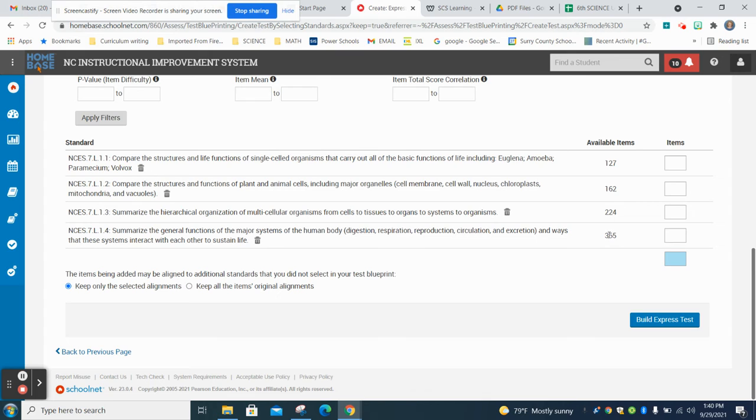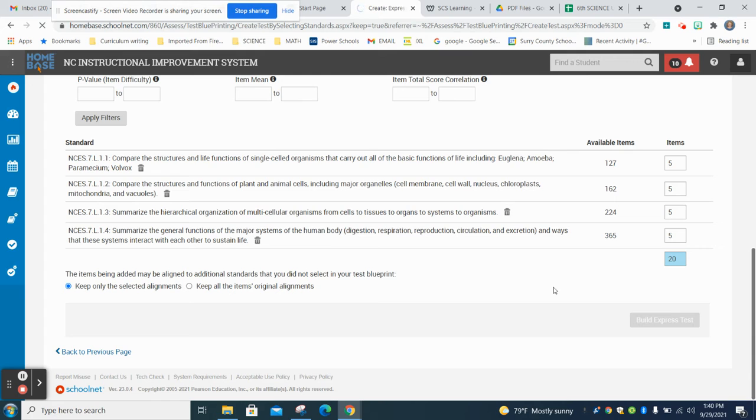So now these are the number of questions that I have to choose from, and I want this to be, let's say, a 20 question test. So I want them to evenly be distributed, 5 from each. So I'm going to build the test. So it's going to go in and randomly choose 5 questions from each of those topics from my standard course of study.